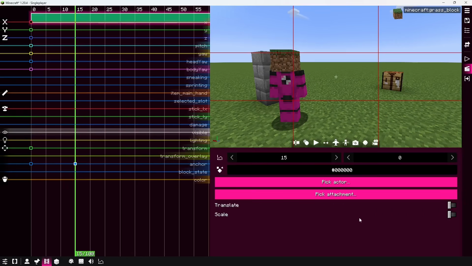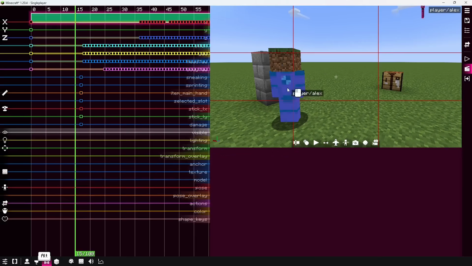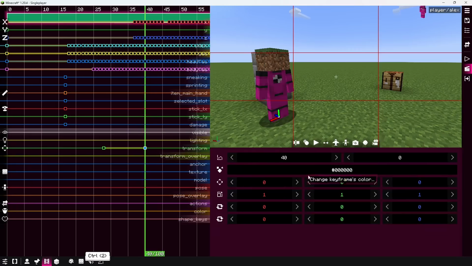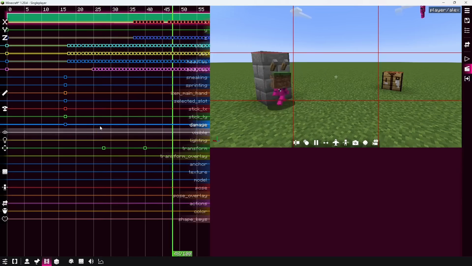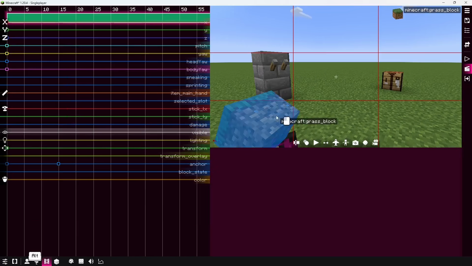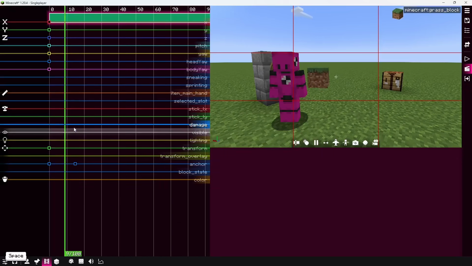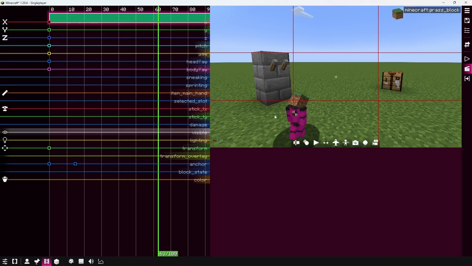And scale makes it so that the scale is not affected. This is demonstrated well. For example, if I shrink the character, you see the block stays the same size. If I go here and disable it back, the block also shrinks with the head, with the local space of whatever part it's attached to.